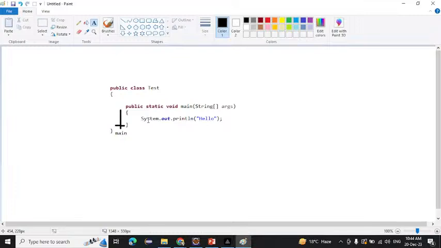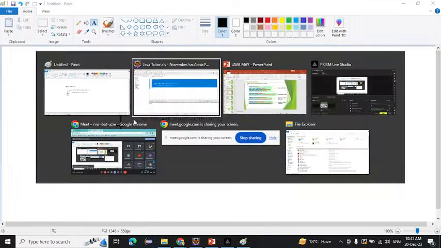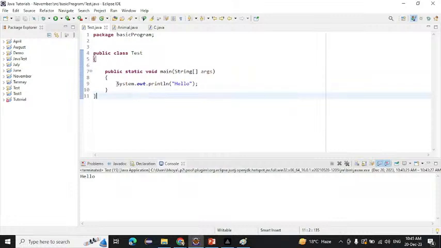From the very start we are using this thread. This thread is executing all the things which are present inside the main method.